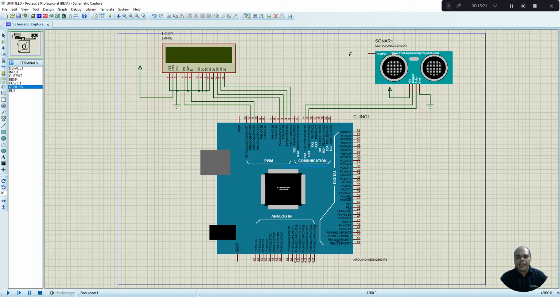distance, right? In order to mimic it, we can connect a potentiometer to this test pin. By varying the voltage to the test pin, we are assuming that the object is moving at a certain distance. If I have a large voltage, it means the object is at a long distance. If I have a small voltage, then the object is very close to the sensor. So by putting a potentiometer, we can mimic the object distance to the sensor.